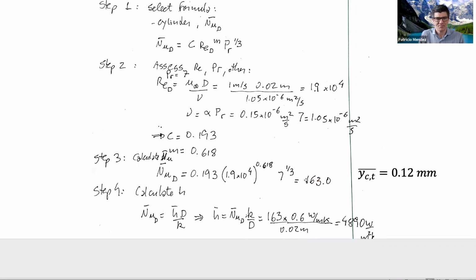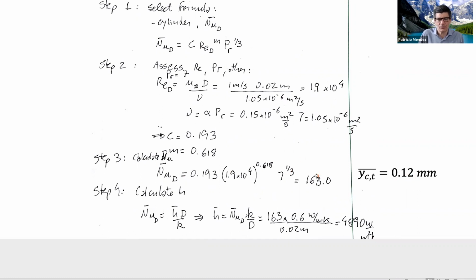Well, easy. I know that the thickness of the boundary layer was given by the thermal conductivity of water divided by the h value. It's something you also did in quiz 2. So we have this estimate, and the cylinder was 20 millimeters, and the thickness of the boundary layer was 0.12 millimeters. This is thin, it's okay.